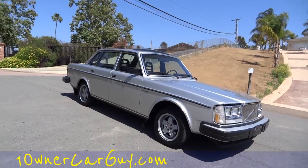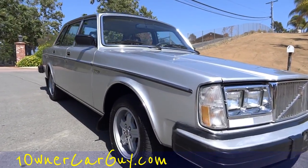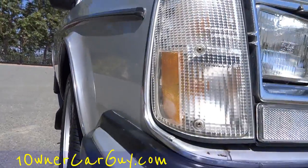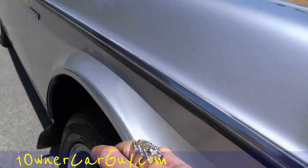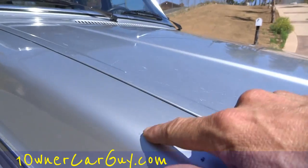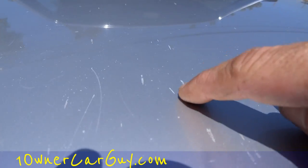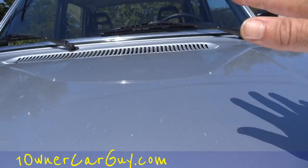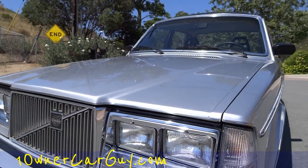I'm gonna go up close now and find any damage that I can show you, and there's very little to talk about. Beautiful car. Going down the sides here, straight as can be on a couple of these areas, like right here where we catch the sun. It's faded a bit, and there's some miscellaneous scratches in the hood that you can see. Little check marks if you get up really close. They're generally tiny, but they're on the hood. Hope you can see all that. God, it's beautiful and straight though.